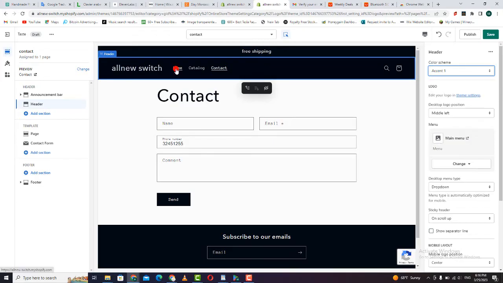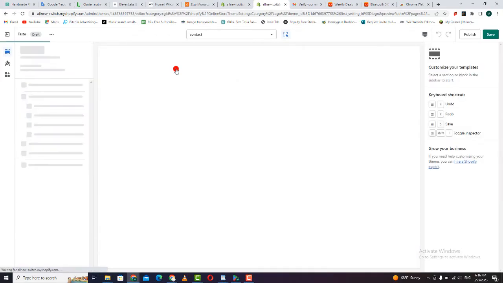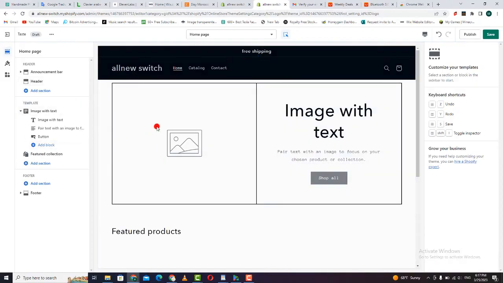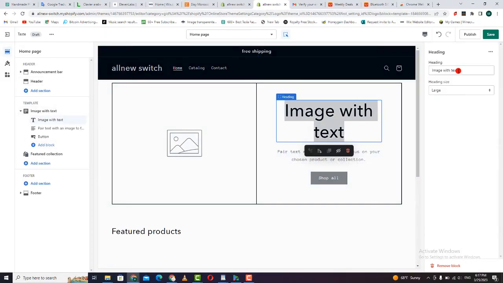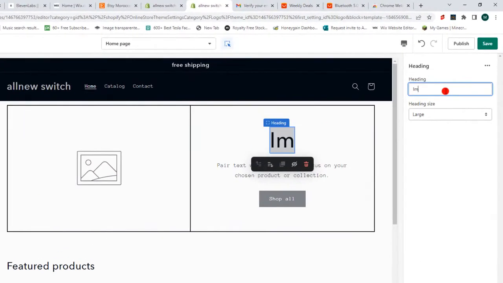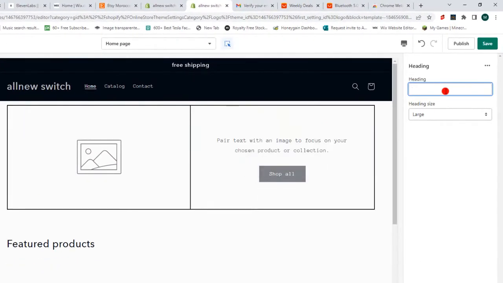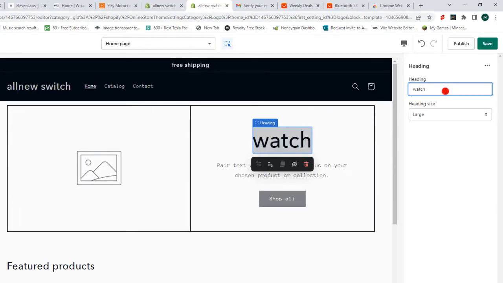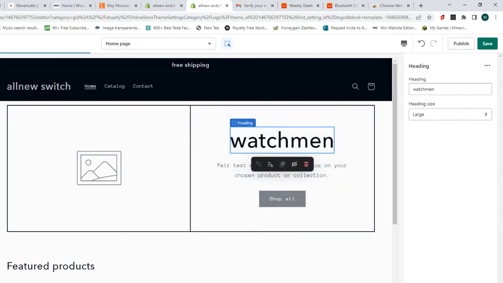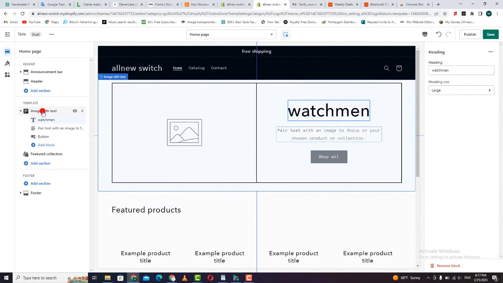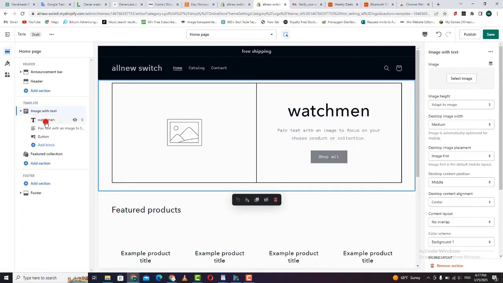Then guys, go and click on home section. If you want to add your logo, you can add image with text, or you can just add the image, or you can type something, for example, watchman. Then go directly to image with text, the watchman.